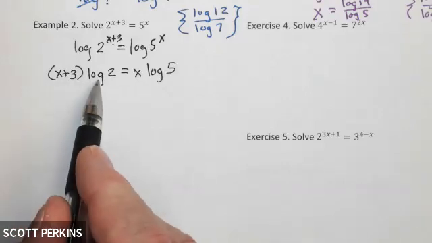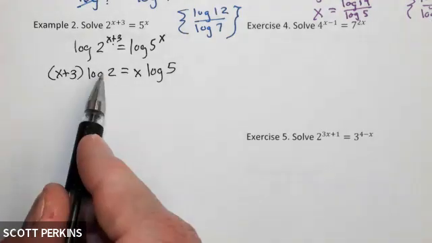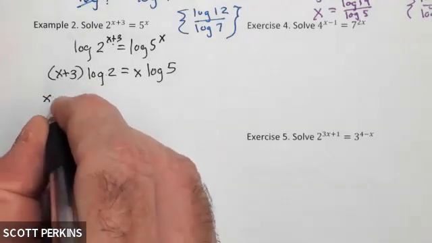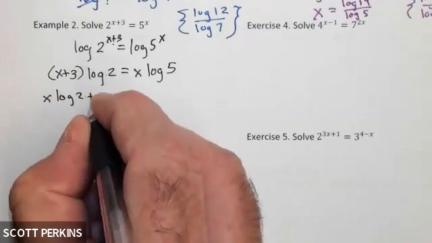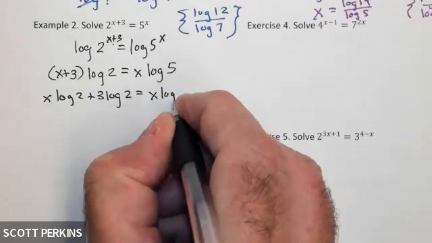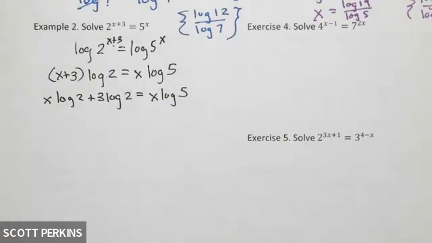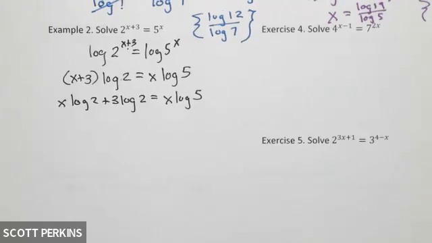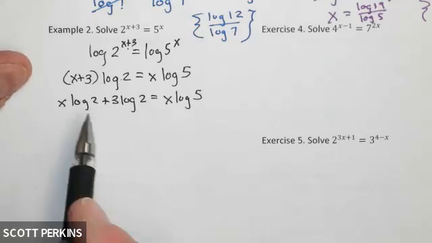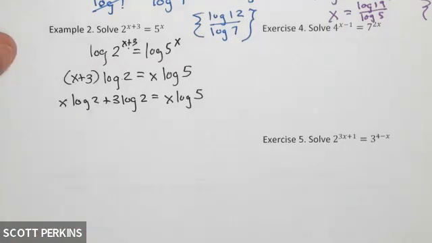So what I'm going to do now, since again, log of 2, that's just a number, it's some sort of power, I am going to now distribute that. So I'm going to have x times the log of 2 plus 3 times the log of 2. All I did right there is I distributed the log of 2, whatever number that is, whatever decimal, I just distributed it through the parentheses.